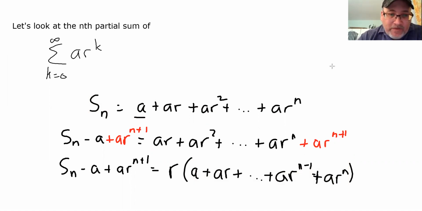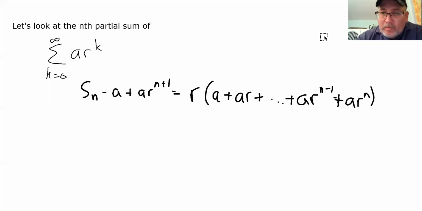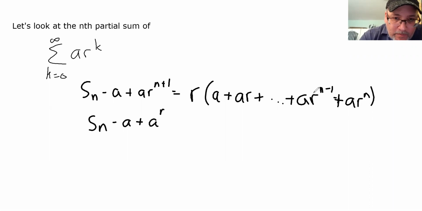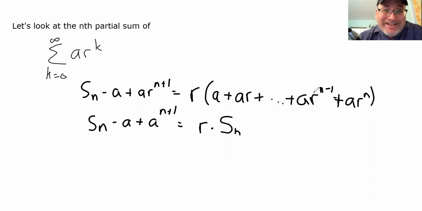In fact, I'm going to pause the video and make myself a little bit of room. Got to remember that I can pause and make things happen without wasting your time. All right, so as I was saying, the expression inside the parentheses is equal to the nth partial sum. So let's rewrite this equation with the nth partial sum replacing the parentheses. And now that I've got Sn embedded in this equation, I can just solve for it.